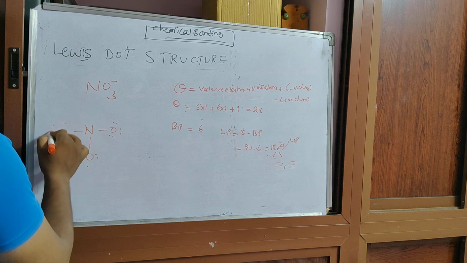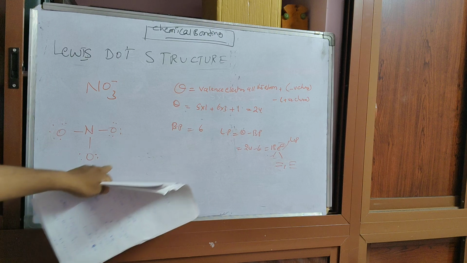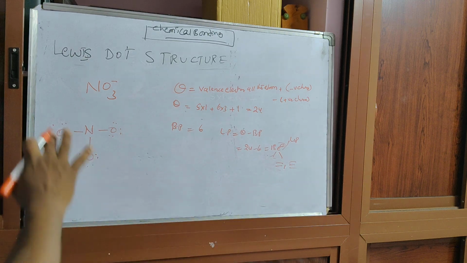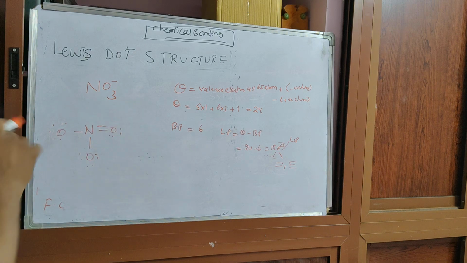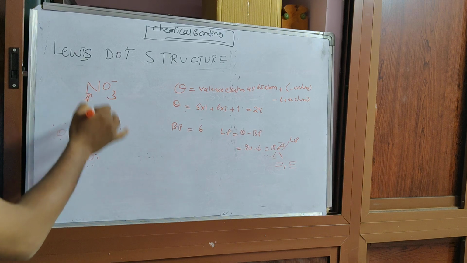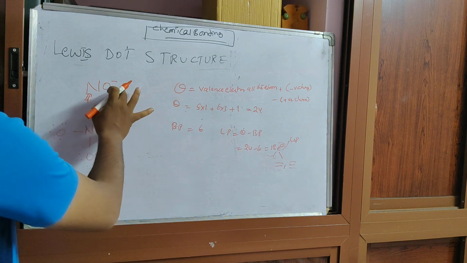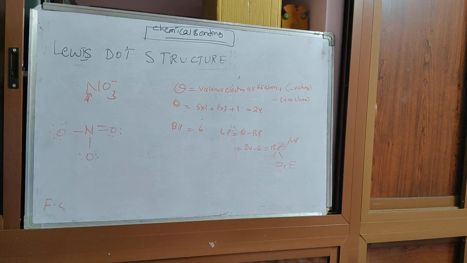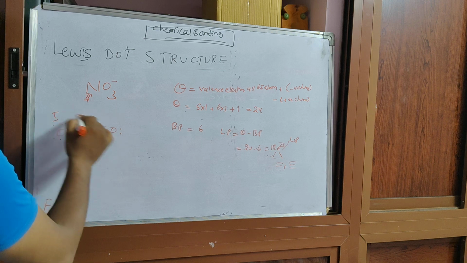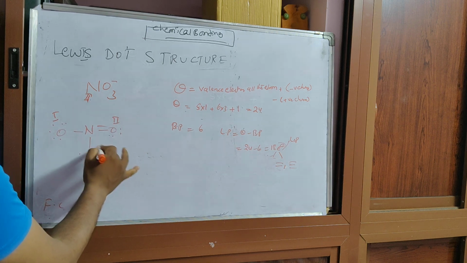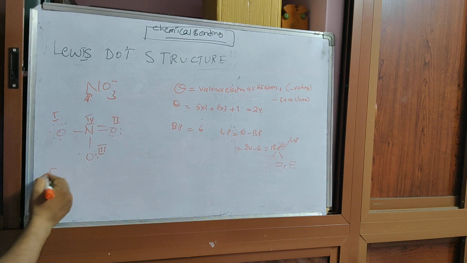If you consider all the lone pairs, it will be 6, 3 is 18, it will come. But in this case, nitrogen never forms 3 bonds, it will form 4 bonds. Hence, its valence is up to 4. Then how to find out which one is having the negative charge? We have to identify. In this case, how can we identify? We have to identify 1, 2, 3, 4. So in this case, we have to calculate the formal charge.